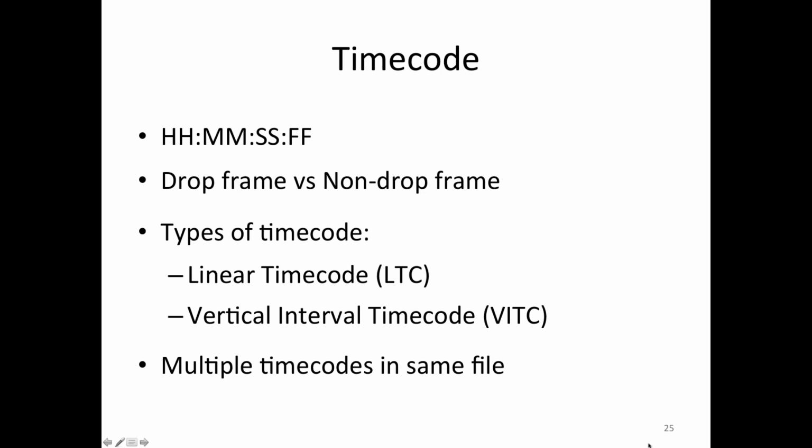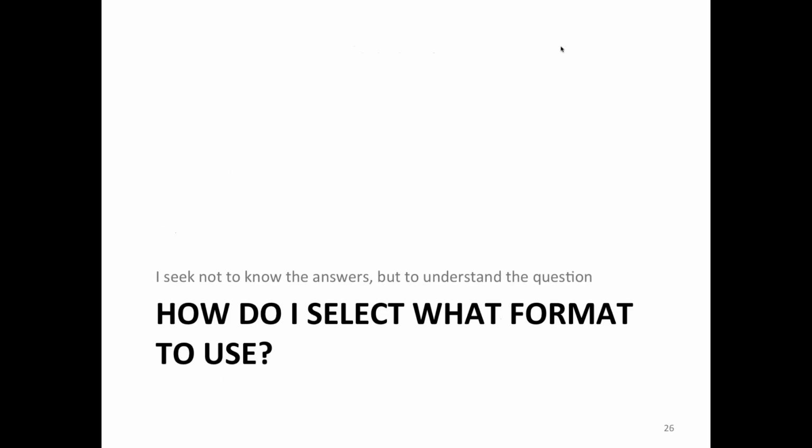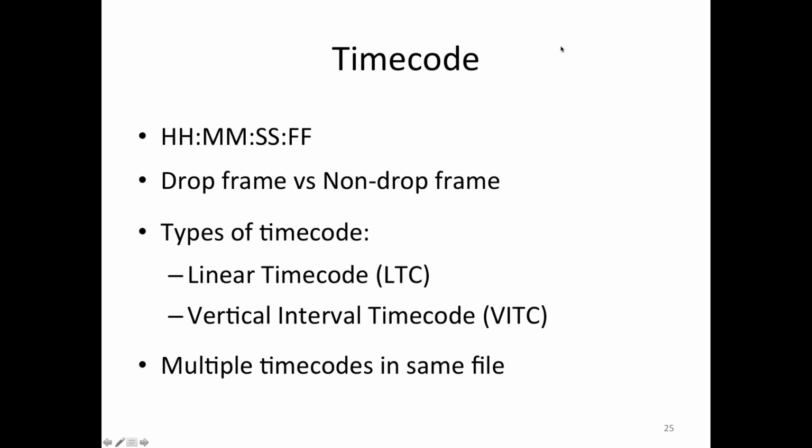Common types of time codes: linear time code. Linear time code, or LTC, was recorded on a tape in a longitudinal track akin to the audio tracks. This information can be decoded from a tape and stored within a digital file timecode stream. In order to overcome the challenges of keeping the timecode track separate from the video signal, vertical interval timecode, or VITC, was developed to allow for the timecode information to be stored in 1 or 2 lines of the vertical blanking interval of the video information itself.